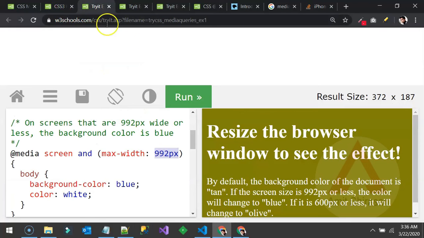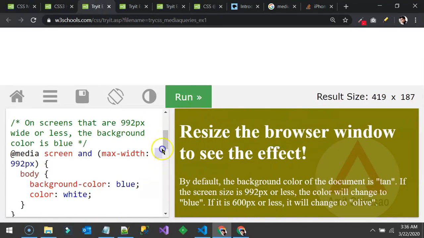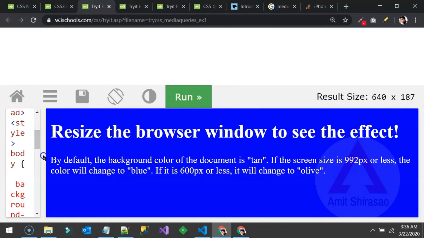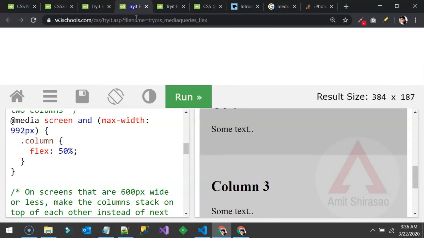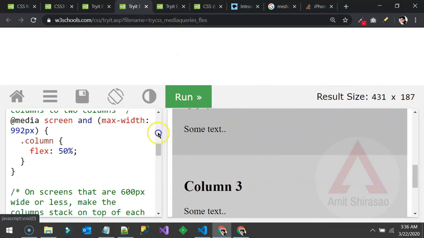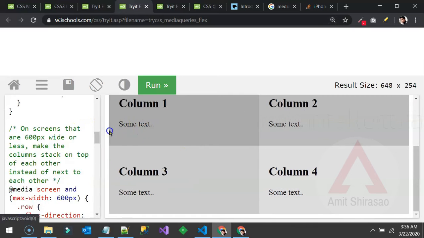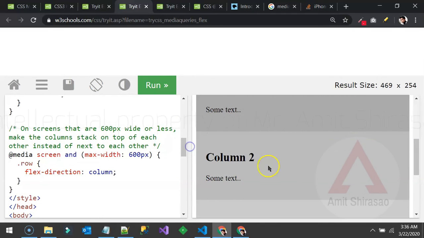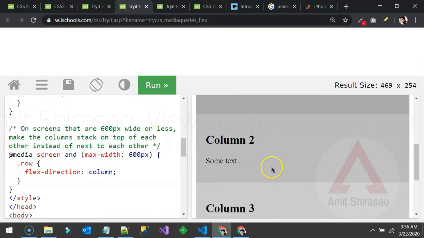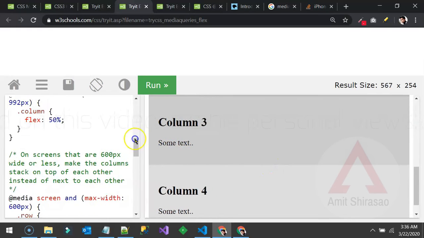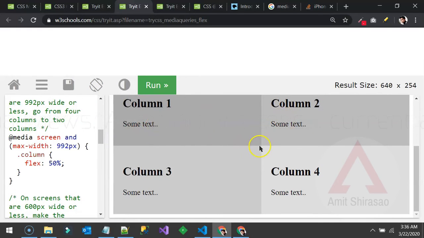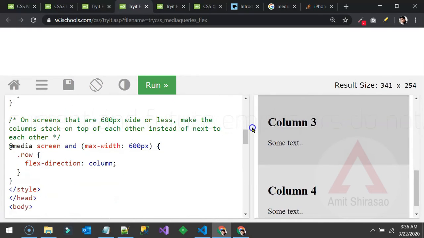Now, where will you use these media queries? I showed you one example, but you will hardly use it to change the background color, will you? You won't do it, right? Normally you will use it for applications like this: let us say my text is there, and if there is very little space, then it will be shown in a single column, and if there is sufficient space, then I will see multiple columns. So how is this kind of thing done?